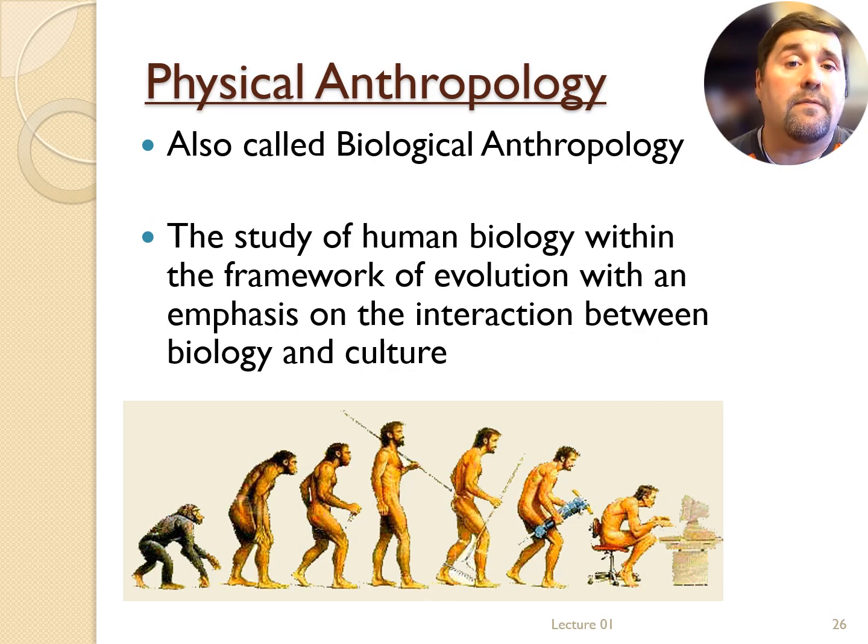The final subdiscipline of anthropology is the main topic of our course, so we'll spend more time on it. Physical anthropology is also called biological anthropology. It is the study of human biology within the framework of evolution, with an emphasis on the interaction between biology and culture. Like all the subdisciplines, physical anthropology seeks to understand who we are. It explores that question by looking at the interplay between what we are and what we do. In the broad sense, physical anthropology is about trying to understand the physical nature of the human creature, but also how we can, to a certain extent at least, transcend those physical characteristics.